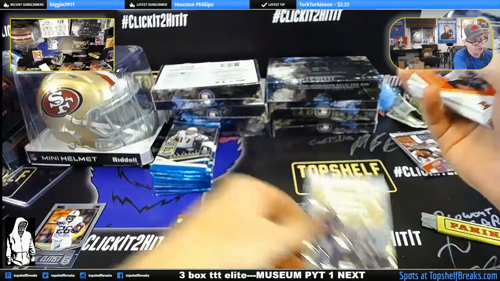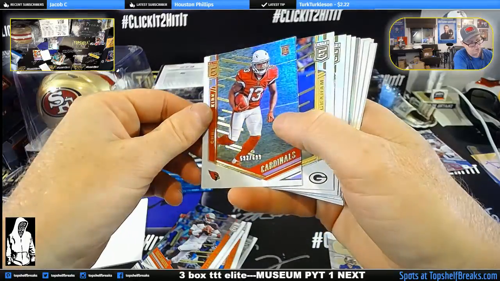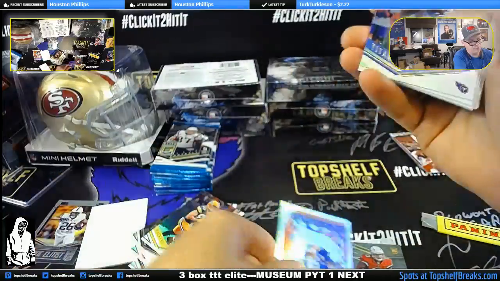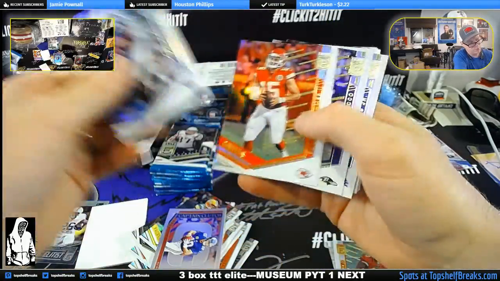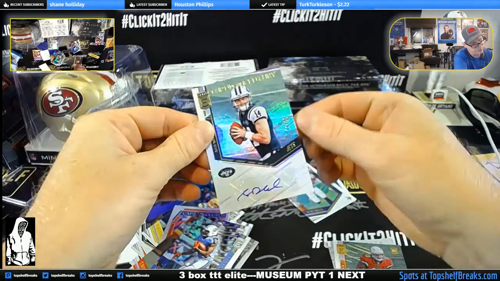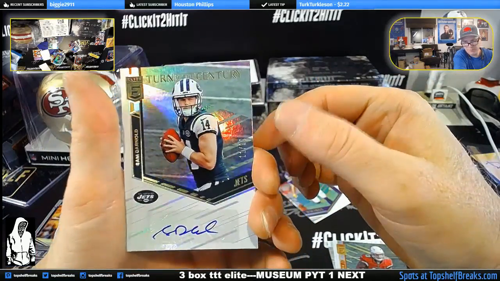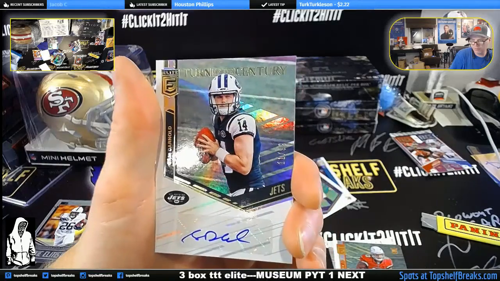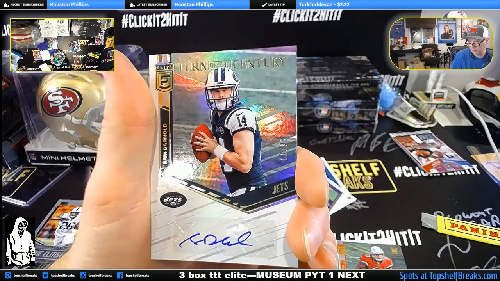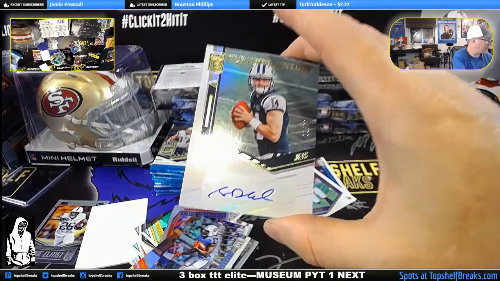Number to 299, Drew Brees. 699, Christian Kirk. Uh-oh. Turn of the century, Darnold, 99er. Jets. The fighting Trojans. Fight on. JB. Number to 99er.